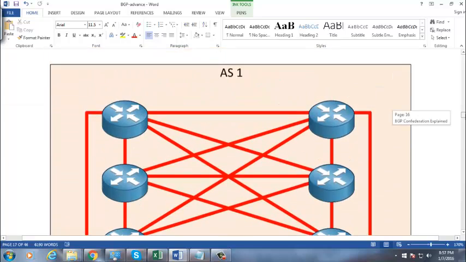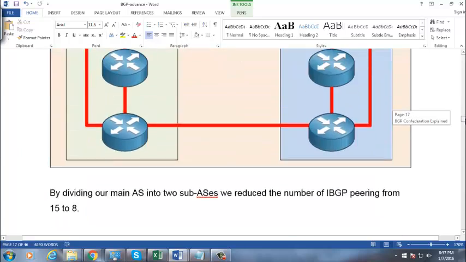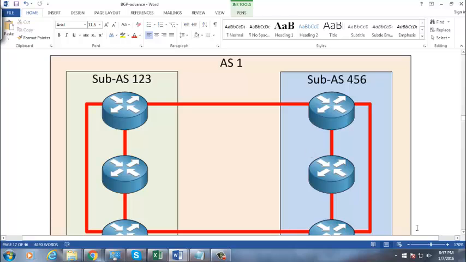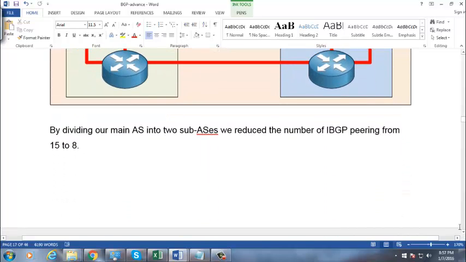Previously, according to our calculation, it was 30. Now it has become less than half: 12. Previously if it is 15, then it is 8. But we will see this one during the configuration time.